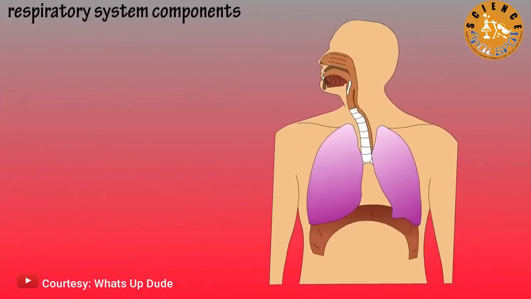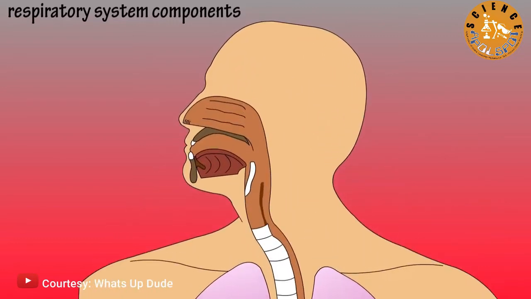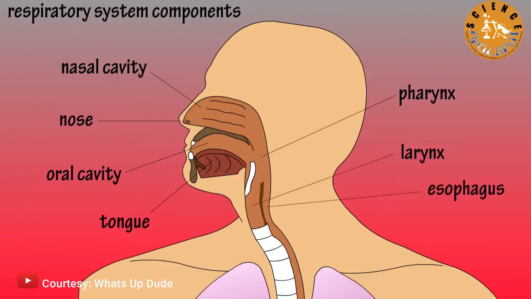Now let's take a look at the diagram, and we'll go through the respiratory system main components, starting here with the nose and nasal cavity, the mouth or oral cavity, the pharynx is here and what we consider the throat. The pharynx is considered part of the digestive as well as the respiratory system, and it connects the respiratory openings to the larynx and esophagus. The esophagus is not part of the respiratory system.